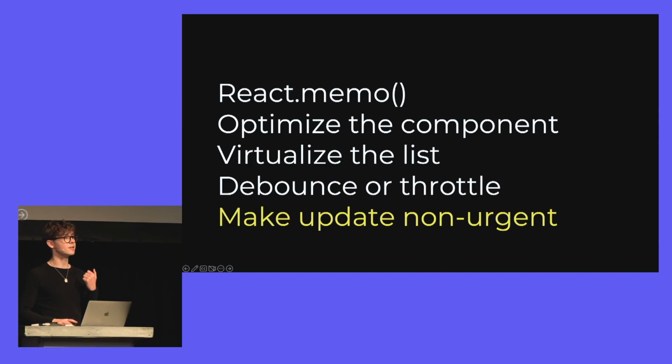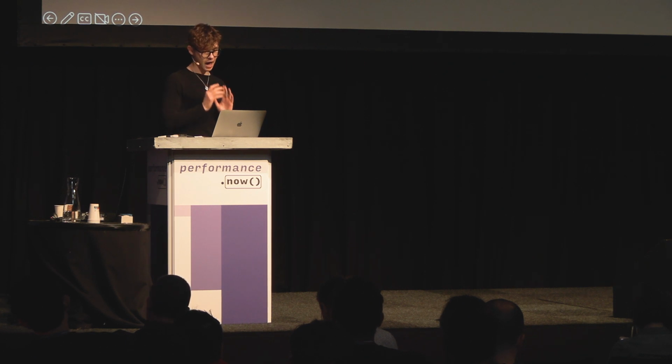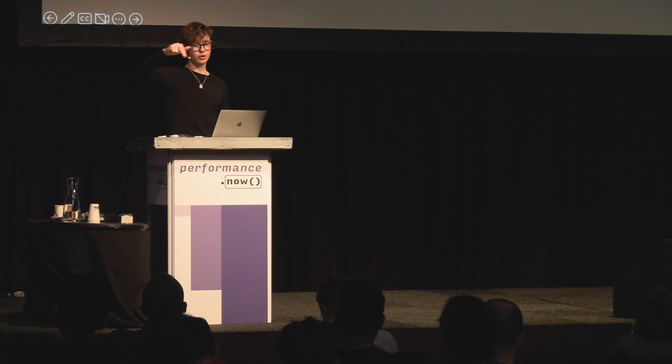But what React does is it introduces another solution to the mix, which is making updates non-urgent. Let's see how this works. With React 17 and below, every update that happens in the app is considered urgent. You click a button, and React has to handle that immediately. You type into the text field, and React has to handle that immediately, unless you were using unstable schedule APIs, which nobody does. Some people do.